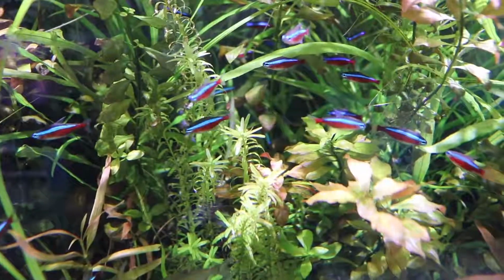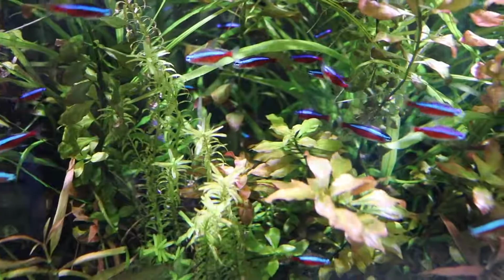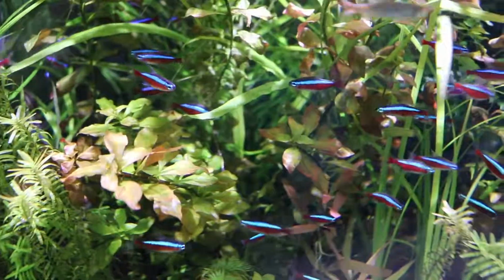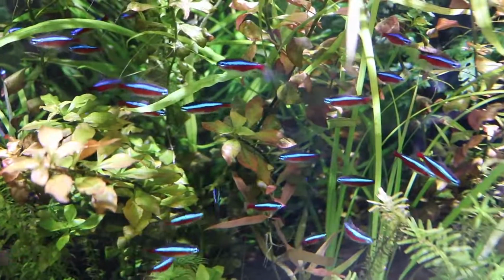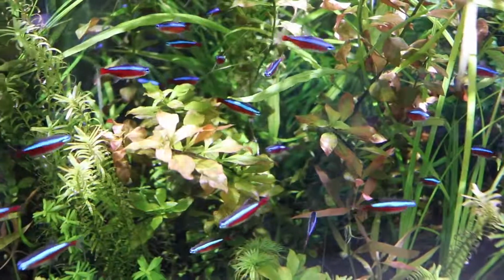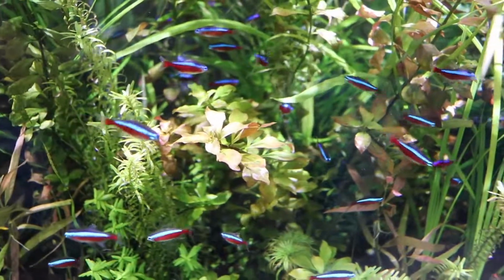Yes, there are things like live plants and extra biomedia that will help keep the water under control, but the bottom line is you're going to have to get in there periodically and just do the maintenance. It's part of the deal. Don't worry about it. The work is what makes it fun. It's a great feeling taking a step back from your aquarium that you just cleaned and seeing how good it looks and how happy the fish are. It's one of the rewards of this amazing hobby.